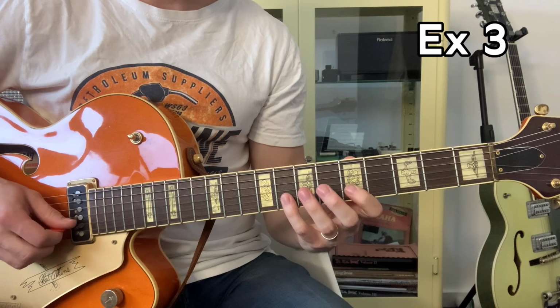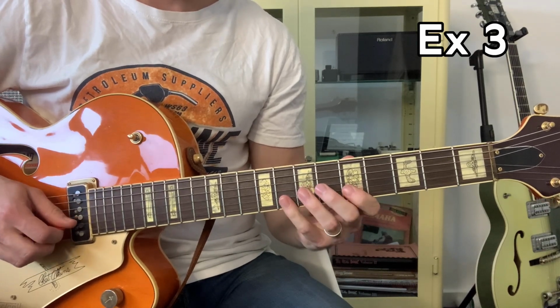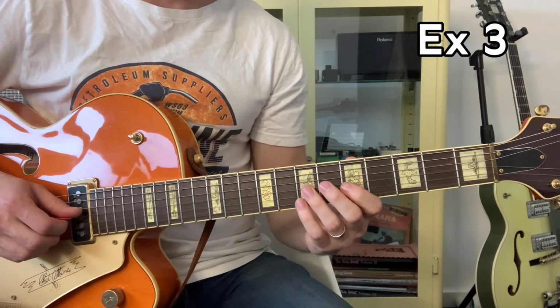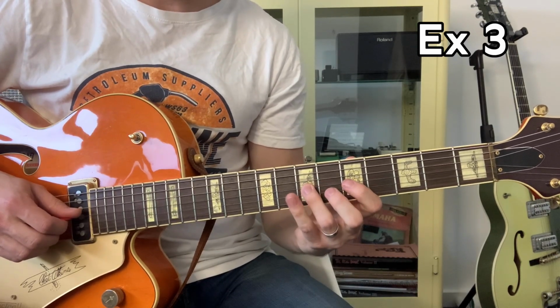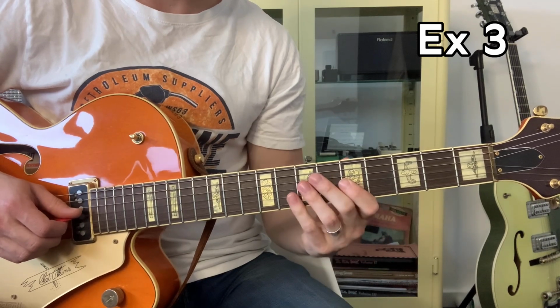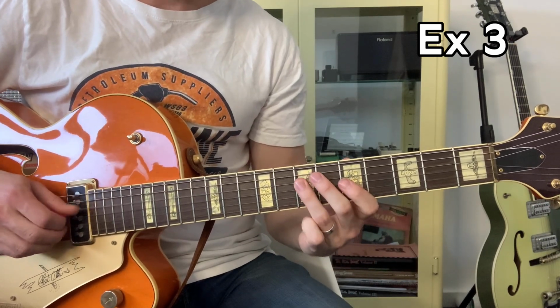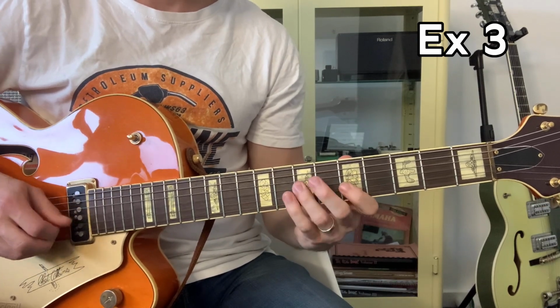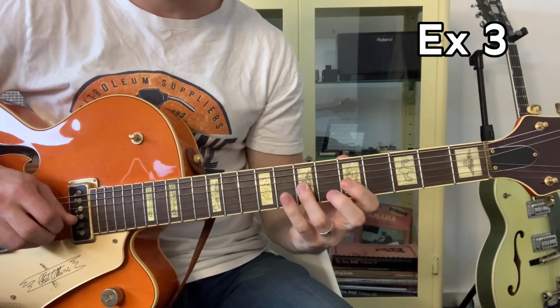Okay, then we do the same thing where we pull off from the 8 to the 5 and then play the 7. We play the 7 again, but this time we hammer to the 8 and we rip back off to the 7 and rip back to the 5 there. So from the start, here we go. See that?